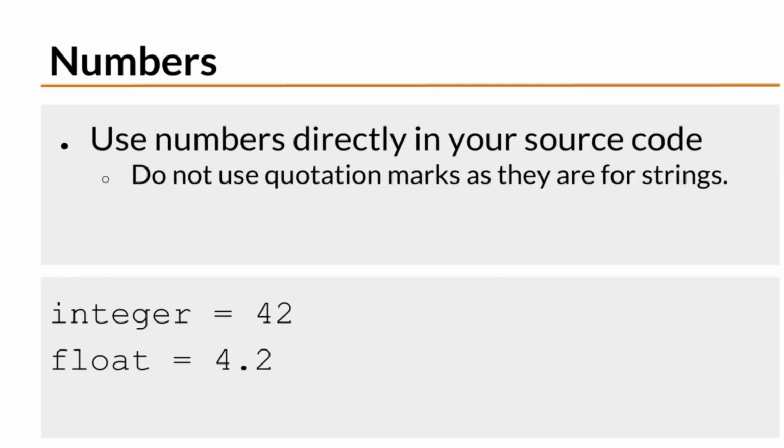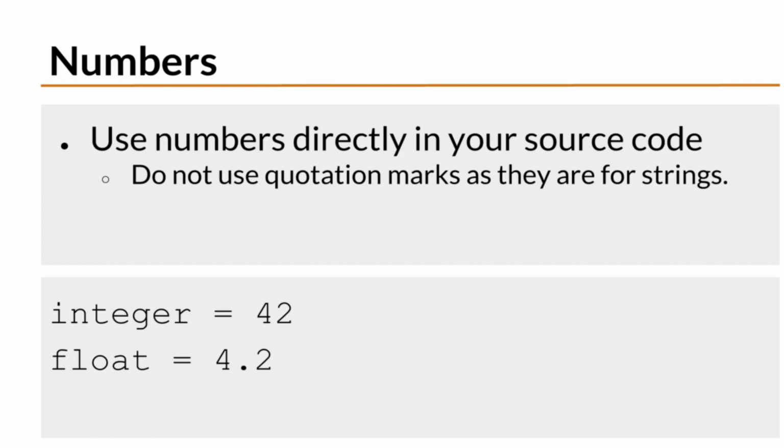In a previous lesson, you learned how to create strings by enclosing text in quotation marks. Numbers in Python require no such special treatment. When you want to use a number, simply include it in your source code. If you want to assign a number to a variable, simply use the format of variable name equals number. There are a couple of examples of doing this on your screen.